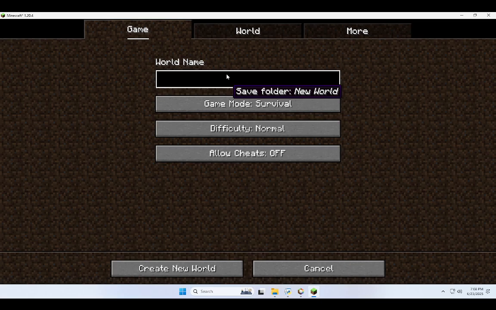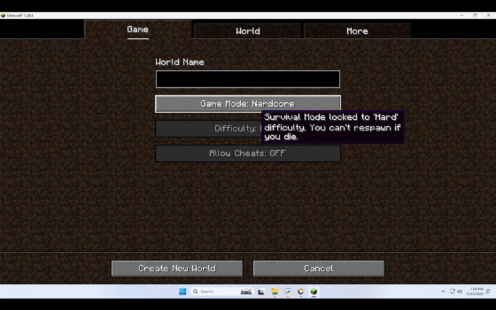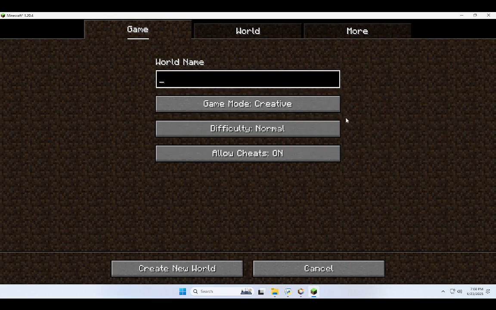But I would honestly recommend you just have everybody have their own for now until a server comes out. Right, I'm just going to make this creative for now. We're going to call this Infinicraft.